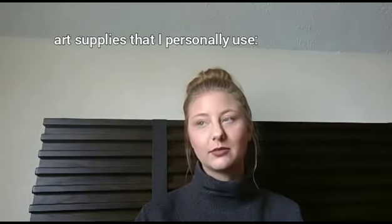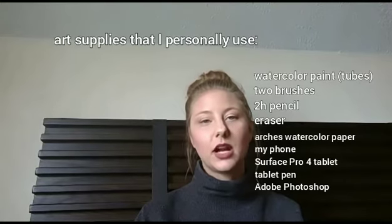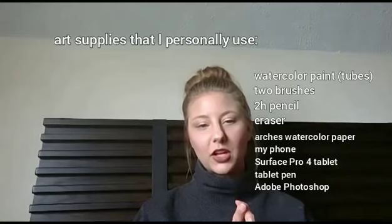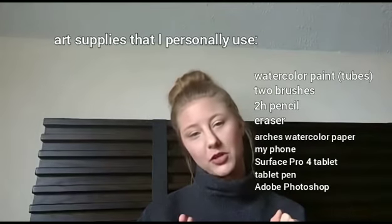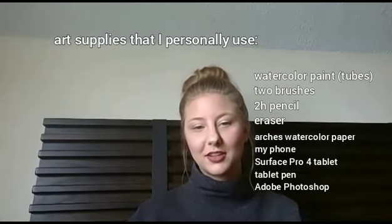So the art supplies that I use right now, I'm just going to get into that really quick because I am very happy with what I use. I use two brushes. One of them is a watercolor brush. I think I've made a post about this too, of exactly what I use, and I'll link to it. I only use two paintbrushes ever. I have more, I literally don't use them. Like I said, I should probably do an artist market and sell my old stuff.